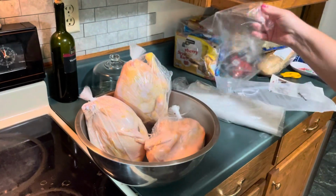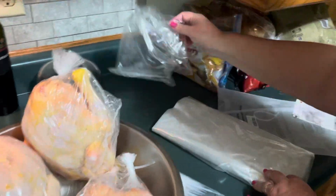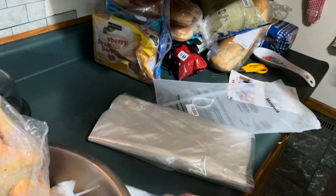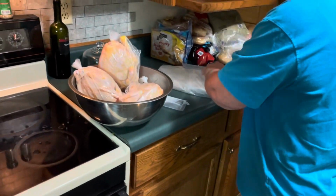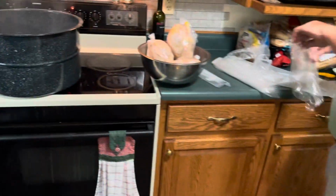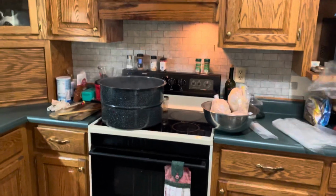That bag's pretty good right there. This is our bags. I don't know what brand they are, but they're a little too big for the birds that we got. We knew that. But that'll be all right, because we're planning on killing bigger chickens. 5 or 6 chickens every week for the next 3 weeks. We didn't want to butcher all 20 of our chickens at one time. That would make for a long day.